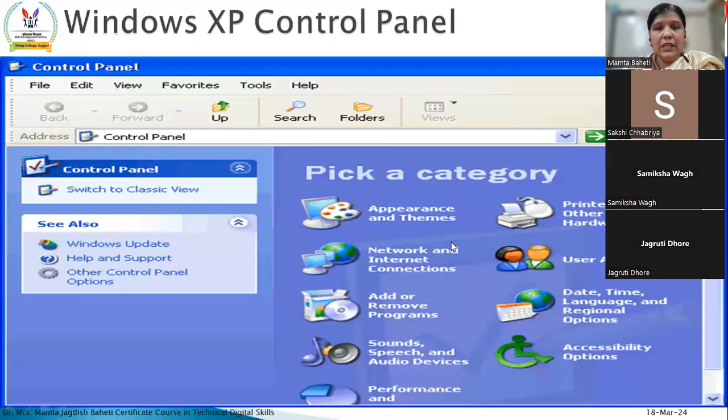So this is the screen that you will see in Windows XP control panel. Okay, I'll let you work with all the options in practical.